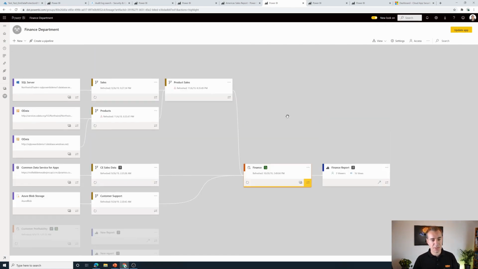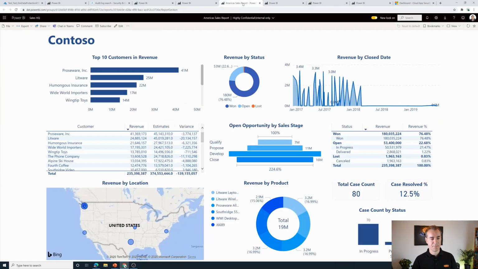And actually, the other thing you can see here is, okay, also the finance model comes from this other model that I have here. And that again goes into other models, and all the way down, we can see it's a combination of 3 different items: product sales, CA sales, and customer support, and they all blend in together. So again, I can figure out what is going on and where it's coming from. Okay?